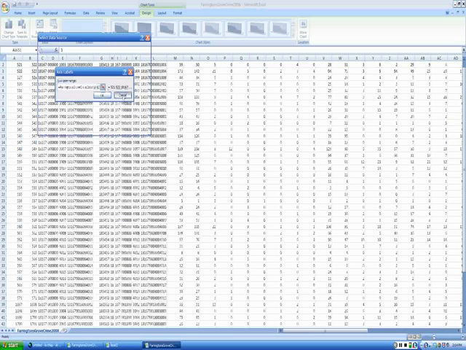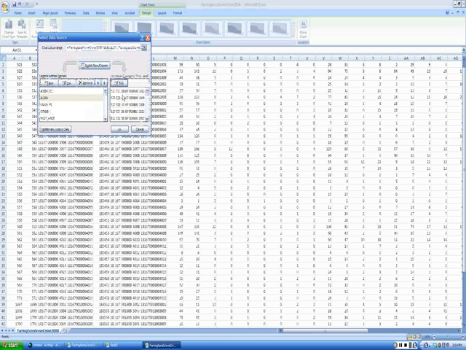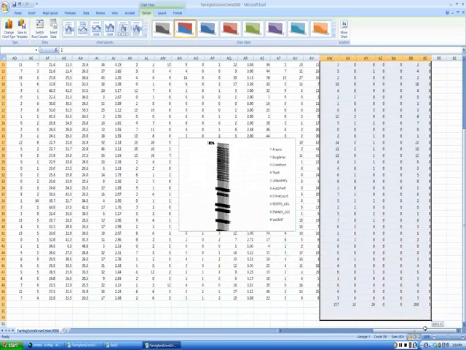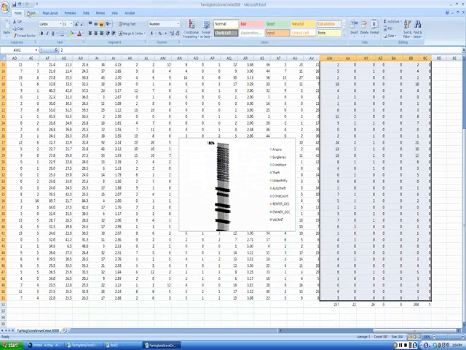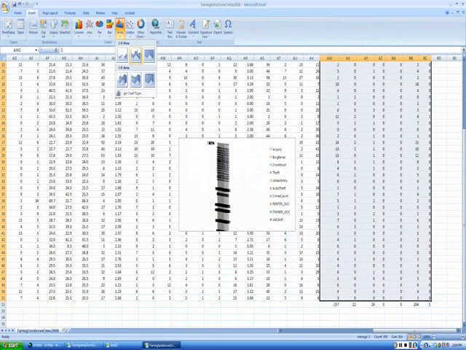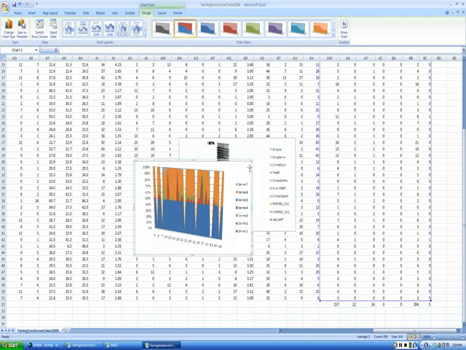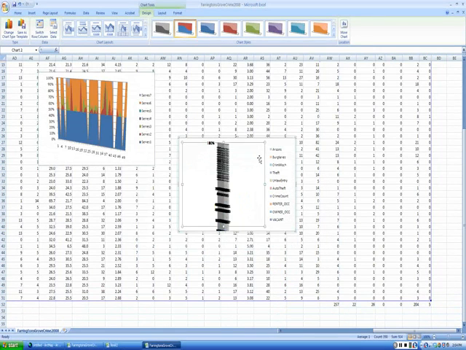But anyway, you can make a chart or a graph, and let's see here. Maybe we set this like so, and we insert an area graph. And with some messing around, you can get this to something that you might want to include on your map.